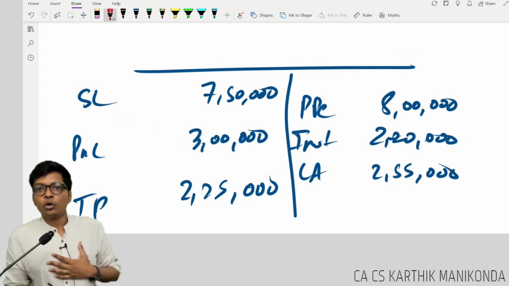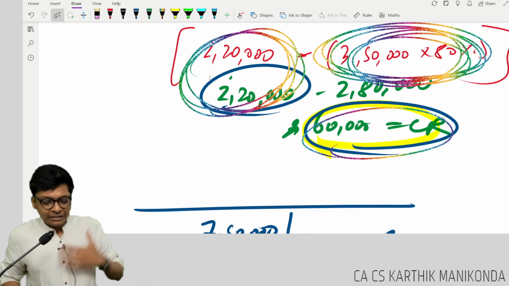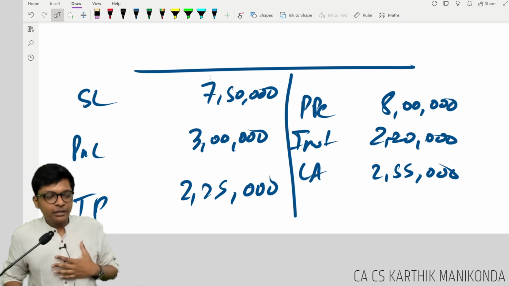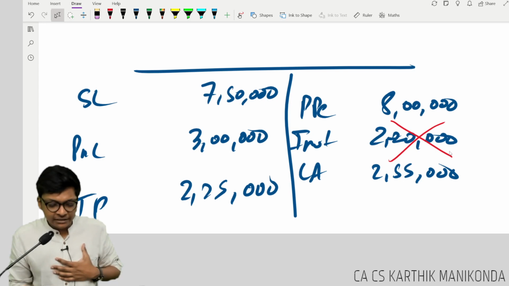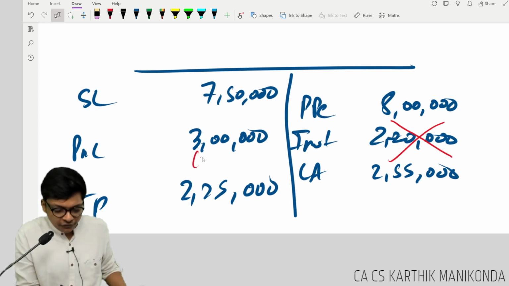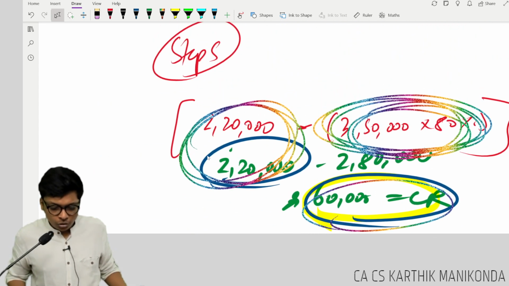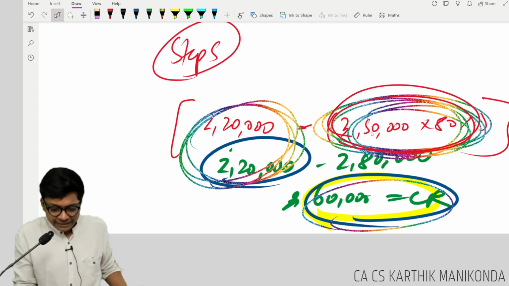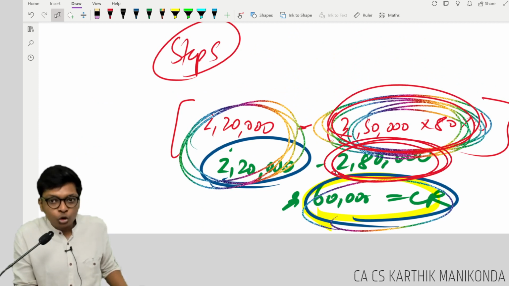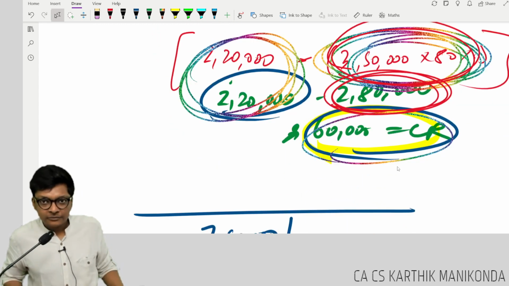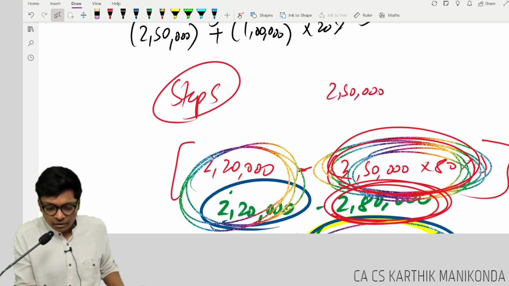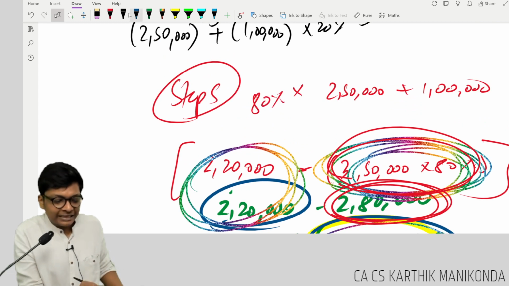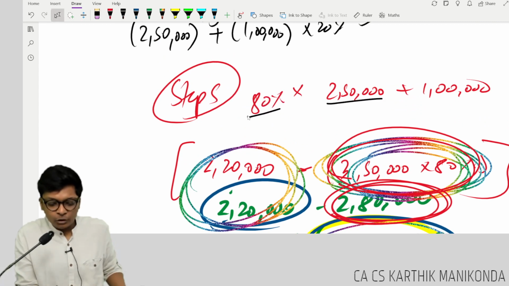Is the balance sheet tallying? Yes. Now, every sum don't do it like this. Every sum we have the working note above. What did the working note tell? If I cancel my investment with the share capital and P&L of how much? No, this whole together is cut off only with 2,80,000, correct? So that means if I have to break it down further, it's 2,50,000 plus 1 lakh into 80%, correct? What is 2,50,000 into 80%?